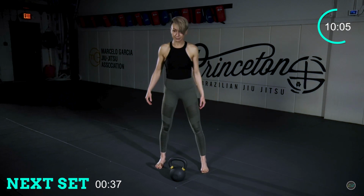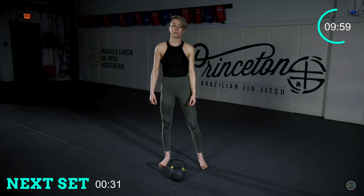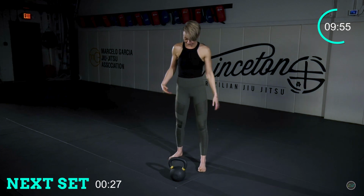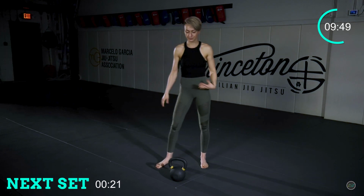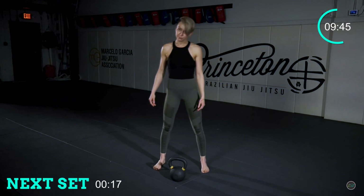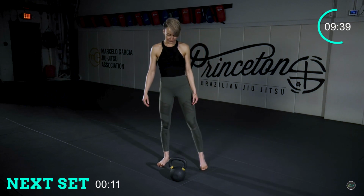The Turkish Get-Up is less an exercise of power and more an exercise of stability and control. Your ability to maintain the kettlebell overhead as you slowly progress through each step of the movement teaches your body how efficient positioning, leverage, and the transfer of weight can be used to effectively move from one position to another. In Jiu-Jitsu, your ability to establish efficient positioning, use leverage, and transfer weight to establish a more dominant position is critical to your success on the mats. Do you see the applications?